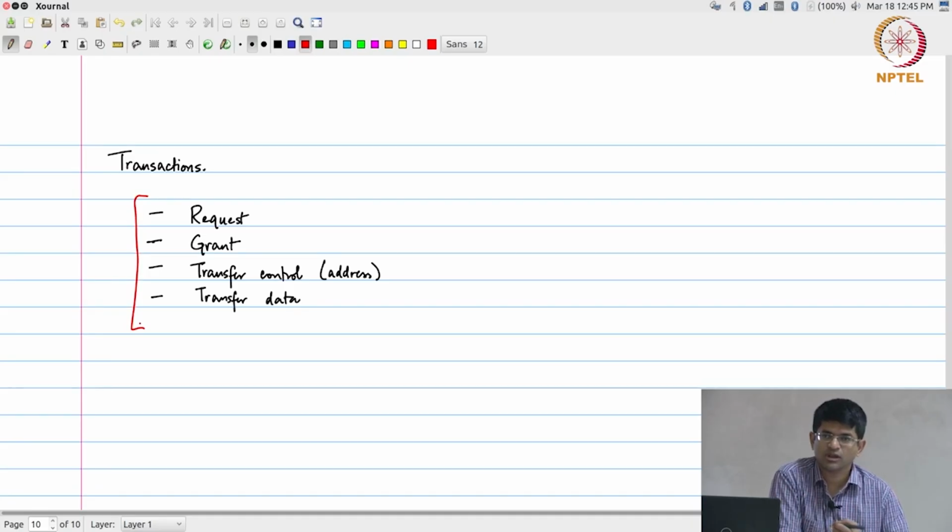So if the CPU wanted to read some data that is sitting in the memory, the actual process is, it first has to request access to the bus. This will be done by the bus arbiter, which takes care of bus arbitration. The arbiter would say, okay, fine, now you can talk. Then the CPU puts out the memory address from which it wants to read, and finally the slave, which is the memory controller in this case, gets the data back and returns it. So all of these together form one transaction.